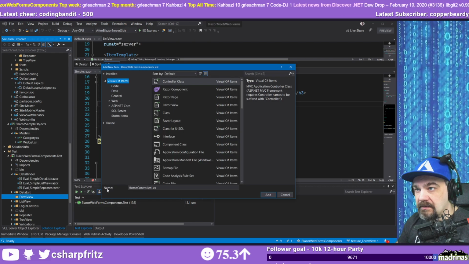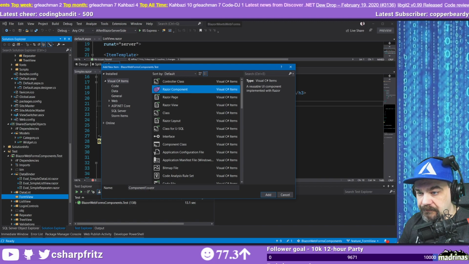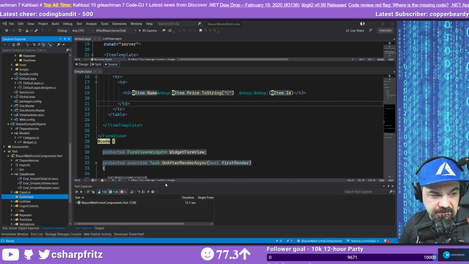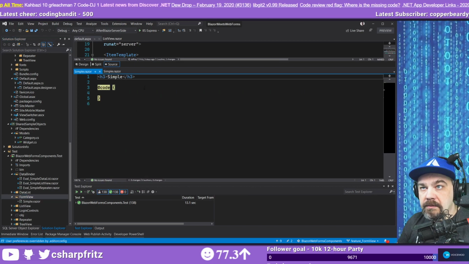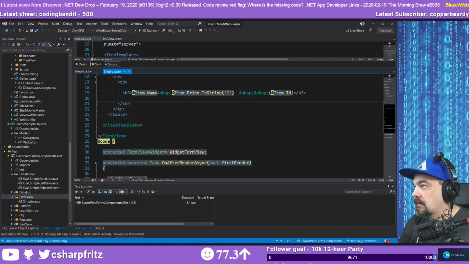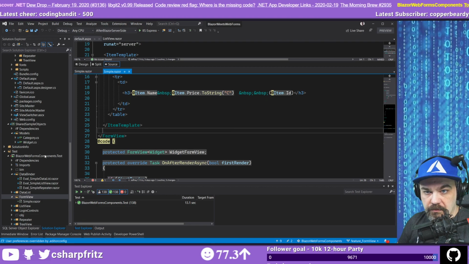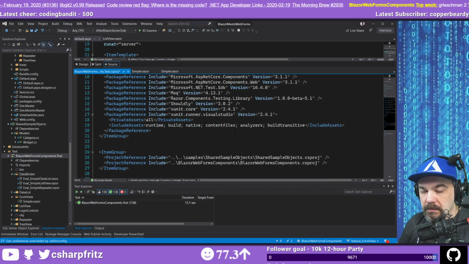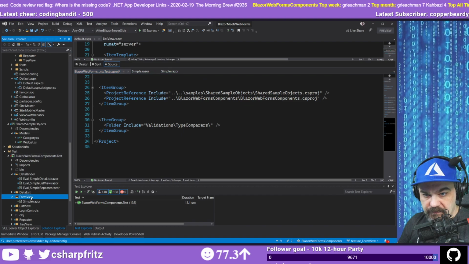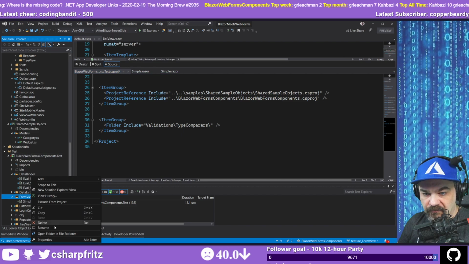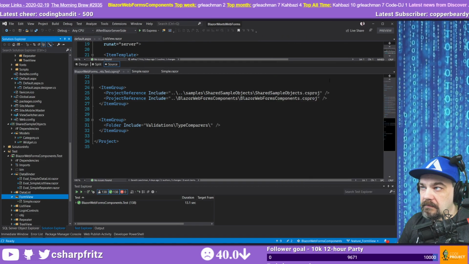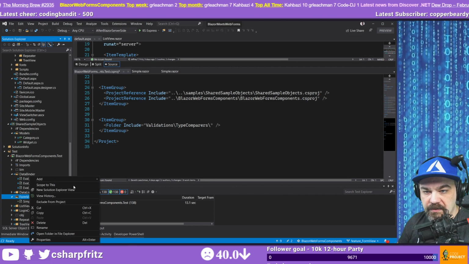GitHub is down. I'm not even going to think about this. So let's do this with the simple example. Let's do the simple. So here's the thing, let's talk about this for just a second. In order for something to be hidden, there's a thing that appears in here that says hidden. If I take this and, well, first off, I would need to go over here. I can't even hide this if I wanted to.